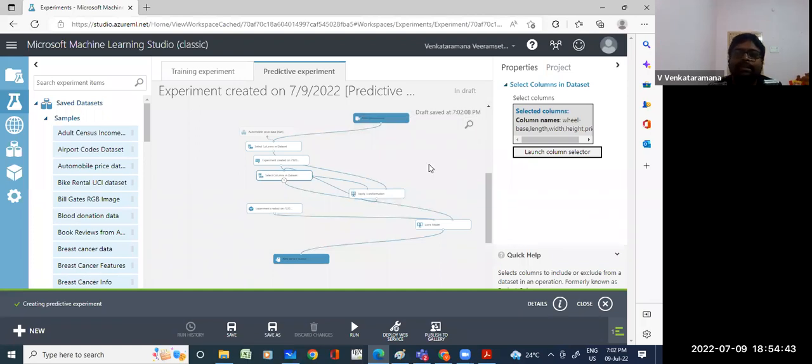Okay, hope you understand. This is the first blue light now. So blue color, this is the input. This module will collect the inputs given by the user from the user interface. So this contains the input features. Those input features we have to pass to your model to predict, right?